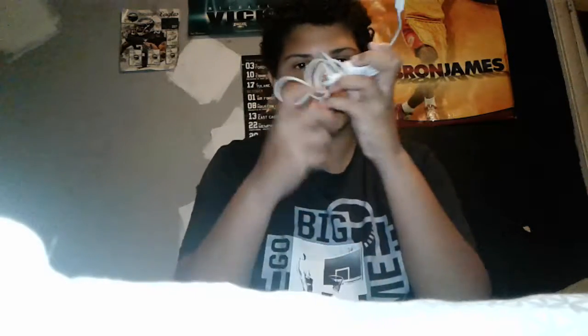In this little pocket, this is where I put my ankle brace for basketball. So when I'm on the court, my ankle sometimes be hurting when I try to go for layups or tall jumps. So I use an ankle brace. So this is one thing I keep in there. Another thing in there, I keep my phone charger or my headphone charger. I keep this in there because you never know when you might need this.